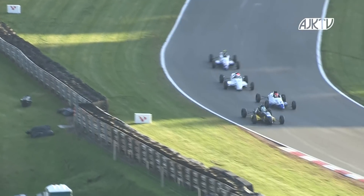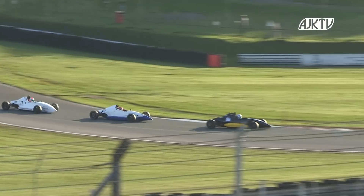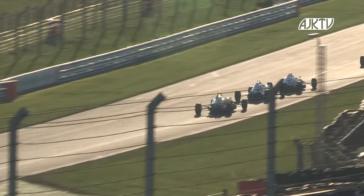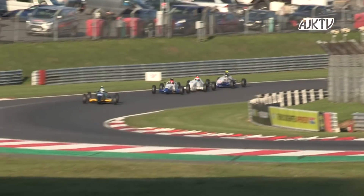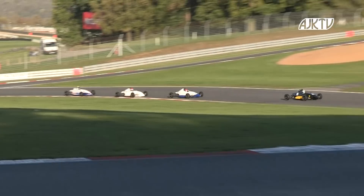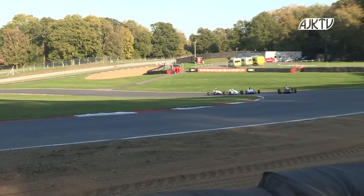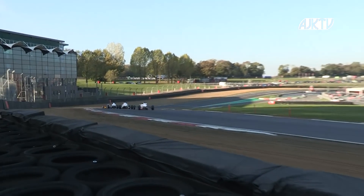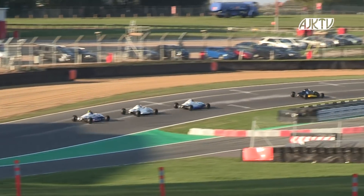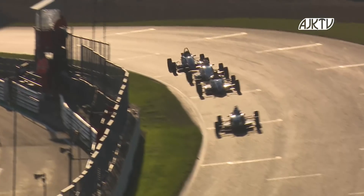It's a four-way dice for the lead with Chris Middlehurst in the mix as well. Craig on the outside line. Middlehurst is up into third place. Cowley leading this one at the moment. Neil McLennan trying to fight back in the white car with blue trim. Jake Craig having been in second is going to be a little bit disappointing — less experience of Brands Hatch for the young American. But Matthew Cowley was back in third earlier on in this race and he's fought back to get the lead. Craig's got the fastest lap at the moment.